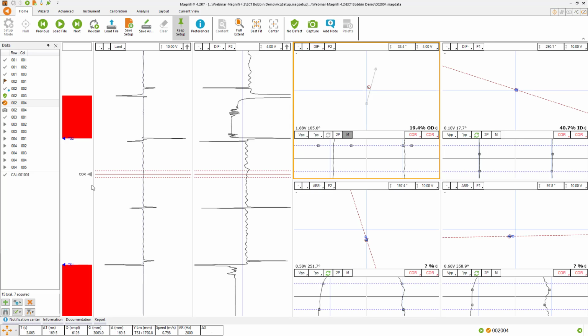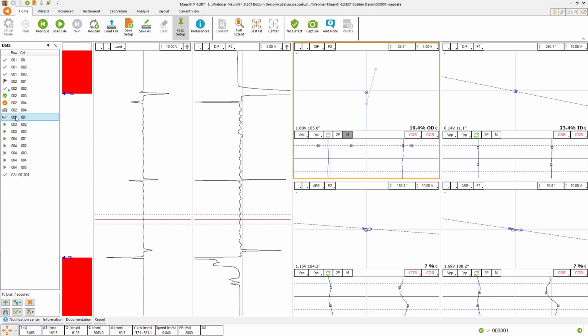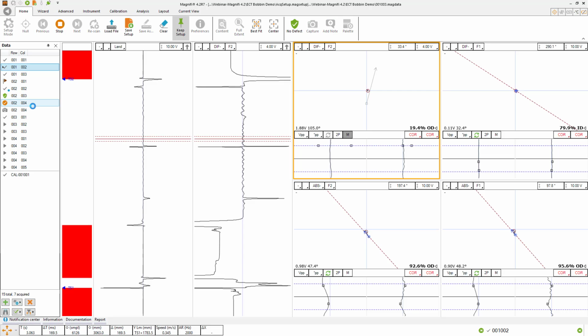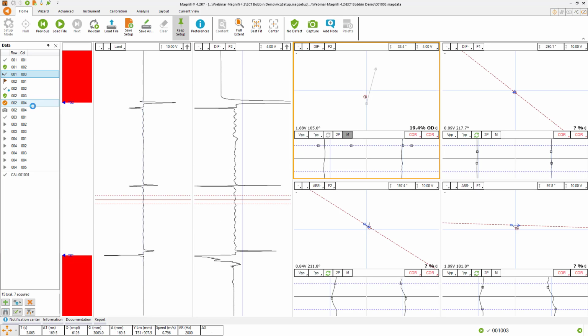So a defect is added to my report, a screenshot is taken, and the status in front of the file has changed to an analysis icon. So each file that has been analyzed has this orange check mark if they have a defect, and if they have an NDD, they will have the green check mark. So if I load one and make it NDD, it's going to have the green check mark and load the next file automatically. And I can keep adding defects to my report.